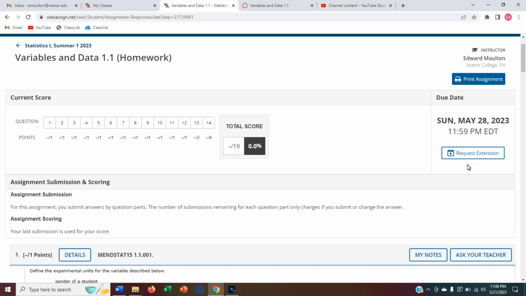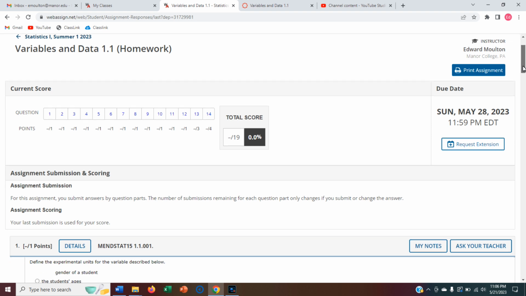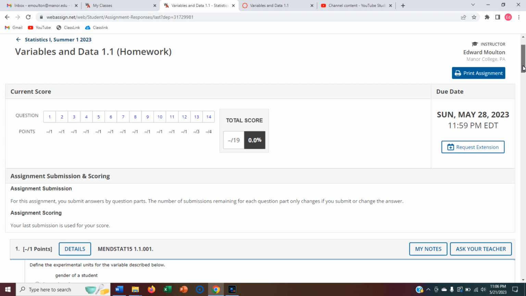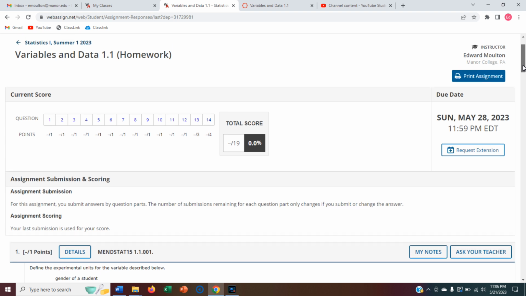You definitely can extend things in this class if you're falling behind, but you don't want to do it often, especially early on, because the course really ramps up and gets more difficult as it goes. I cannot extend anything beyond the course end date, so you need to make sure that everything is done by the end of June. But if you're doing 5 assignments one week and one or two of them you don't quite get done Sunday night, you absolutely can extend them to Monday, Tuesday.